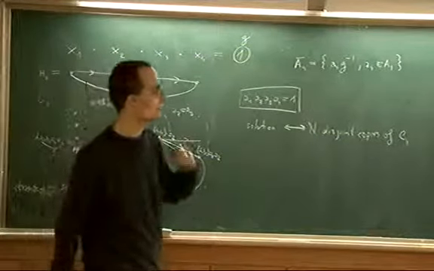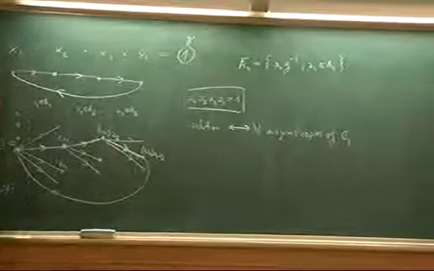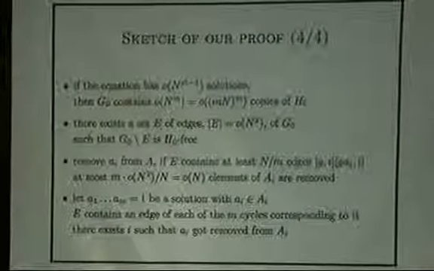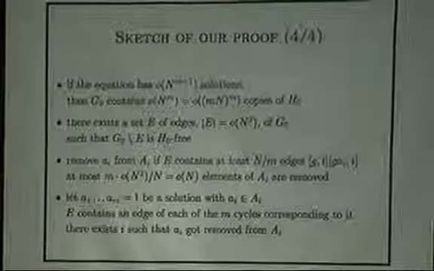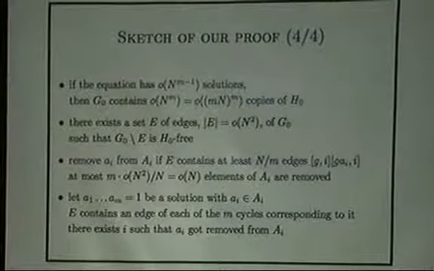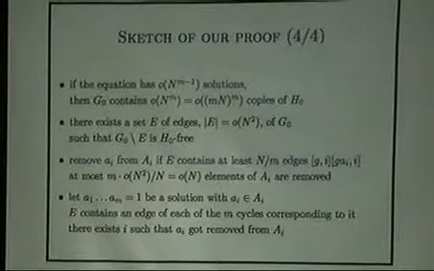So this is just a picture that I have just drawn on the blackboard, so I think I can skip it. This is just one particular example. And let me continue. If the equation has few solutions, and few means n to m minus 1, where n is the order of the group and m is the number of variables in the equation, then, since the correspondence is 1 to n, the number of cycles of length 4 is of order n to m. So m in our case is 4.